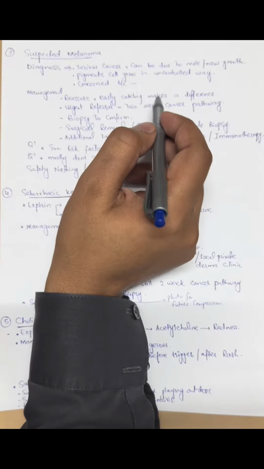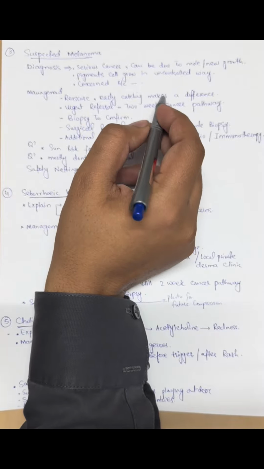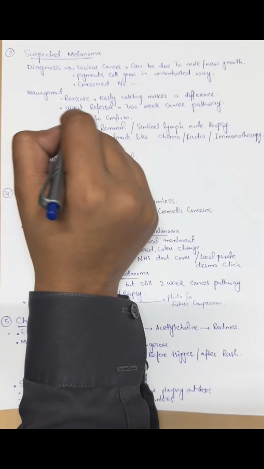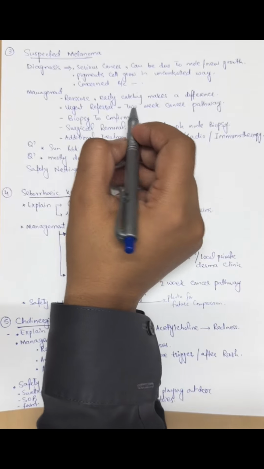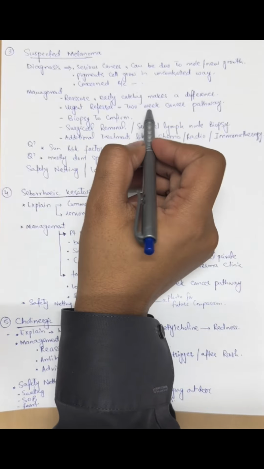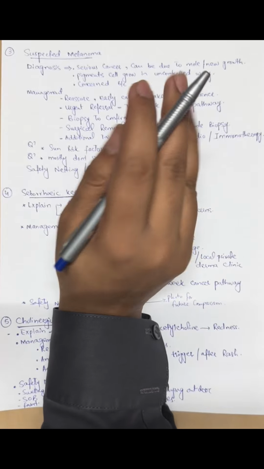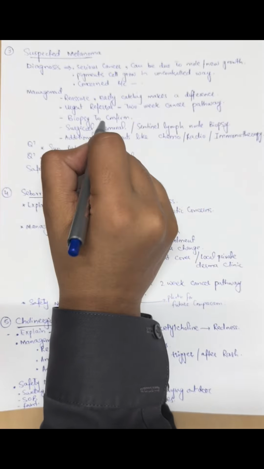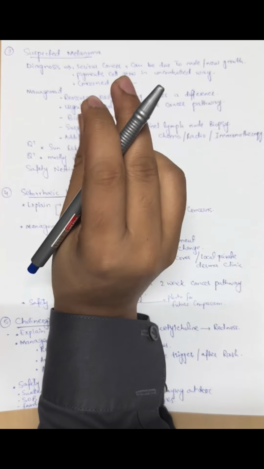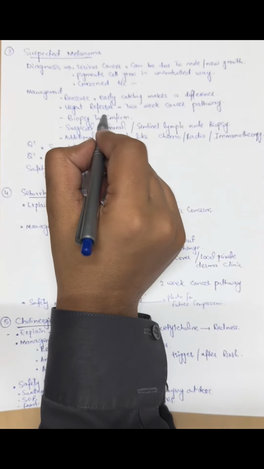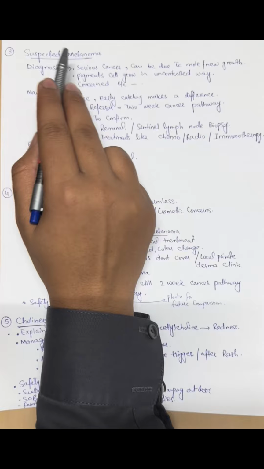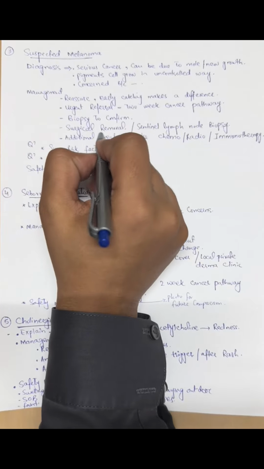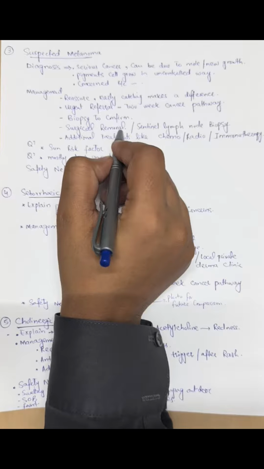The changes you have noticed are very important, and we have to urgently refer you to the skin doctor, that is the dermatologist. It will be a 2-week cancer pathway. What the dermatologist will do is take a biopsy and have a close look at the lesion. Once the lesion is confirmed to be a melanoma, he will surgically remove it.